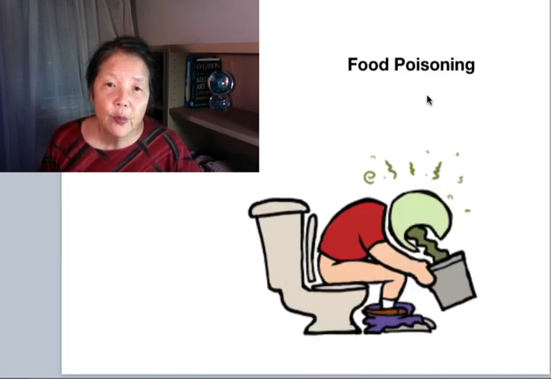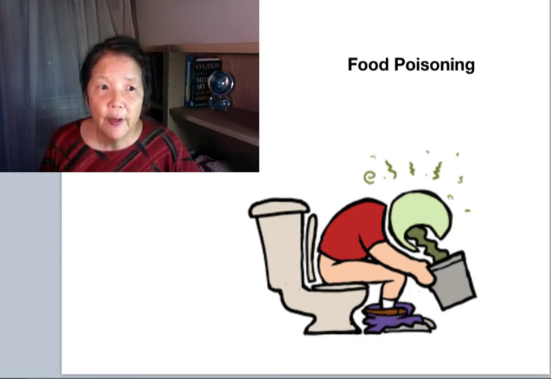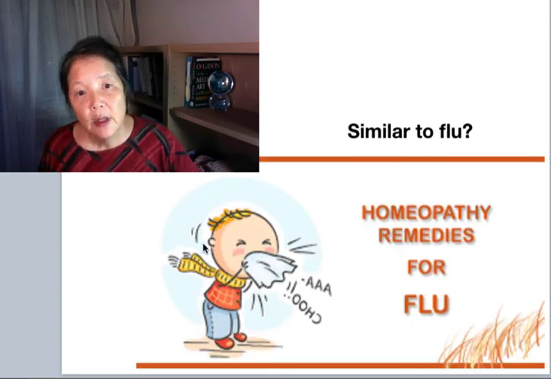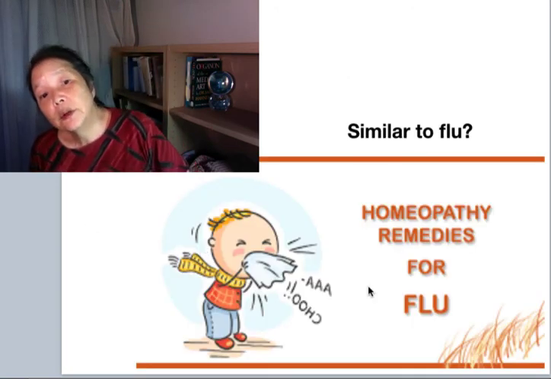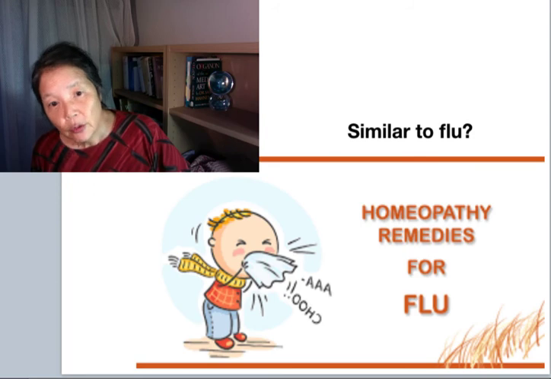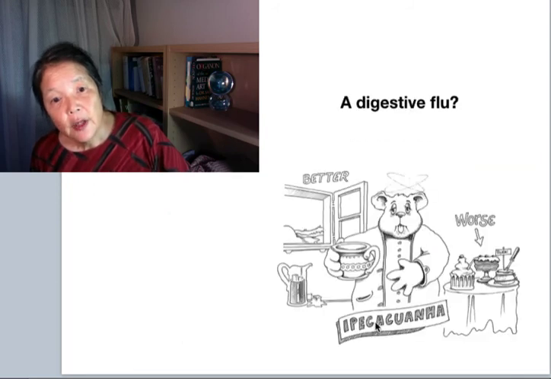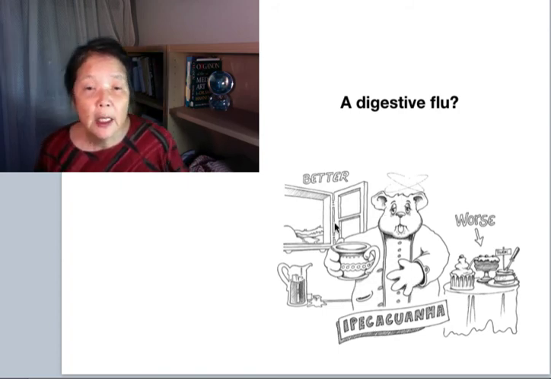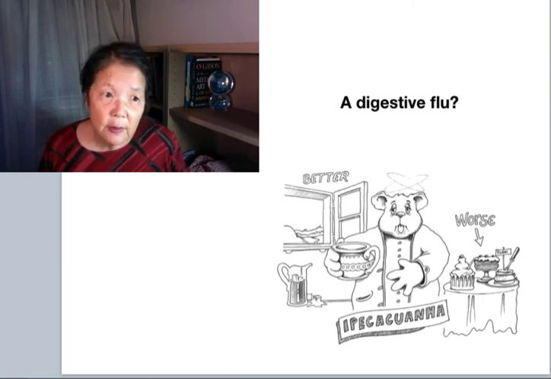Let's say there's food poisoning. Somebody ate something. Of course, there's diarrhea and vomiting. You even know the cause for this. Well, that's nice. When you have a cold or a flu, you get diarrhea and vomiting too, right? For instance, if you need ipecacuanha, which is a homeopathic remedy, you're going to feel worse if you eat this kind of cakes and cookies, and you're going to feel better in open air, and you're going to feel dizzy, and your stomach is going to hurt, and so on. There are all these symptoms, right?